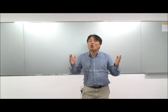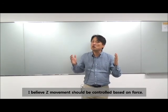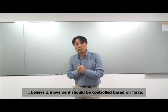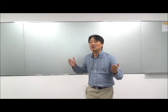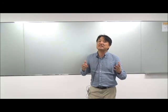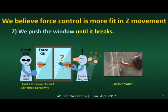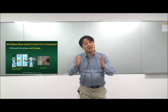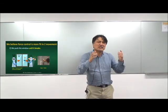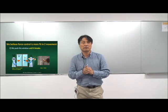Another stupid thing is also happening in the chuck stage. I believe Z movement should be controlled based on force. But now we are controlling the height of the chuck by a position-based algorithm. I believe this is why we sometimes witness probe card damage, which is very expensive. Even a blind person can wipe a window glass safely, even if the position of the glass is not certain. This is because he controls his hands in a force-based way rather than a position-based one.